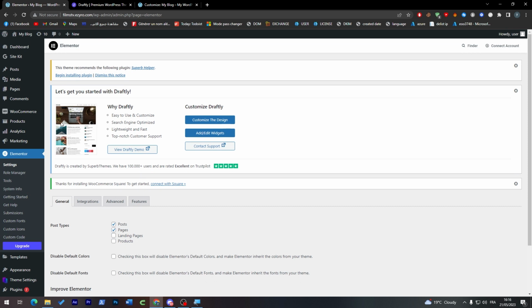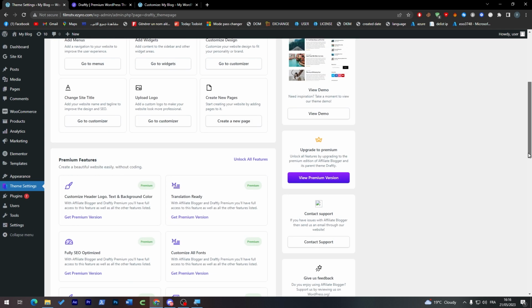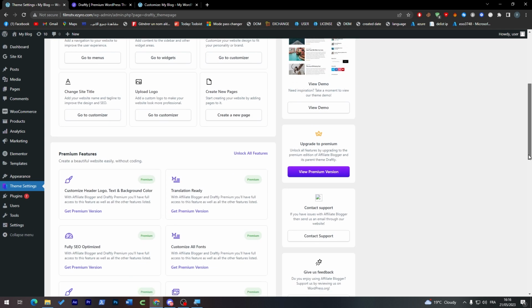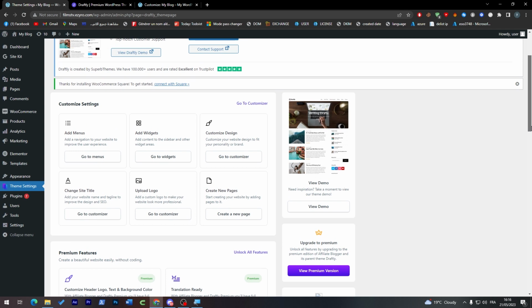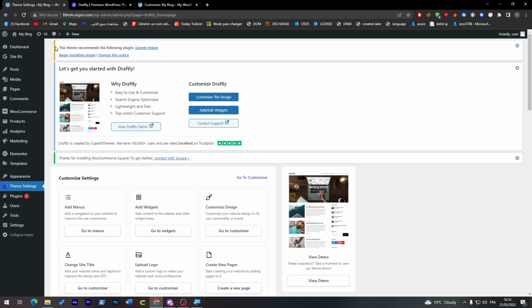As you can see, this website will have some plugins with it. So once you install the theme, go to theme settings and make sure that you have all the plugins necessary for the theme to work installed. So if we want, for example, this theme recommends the following plugin, Superb Helper, begin installing plugin.